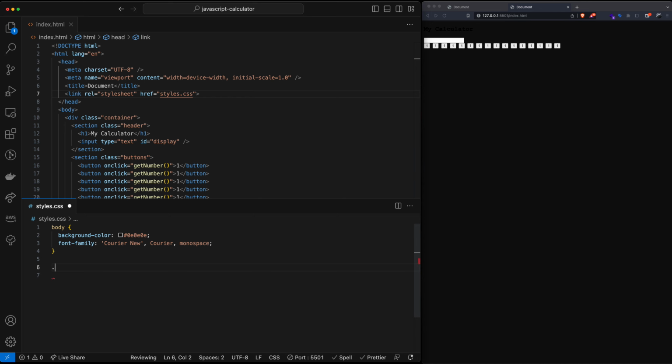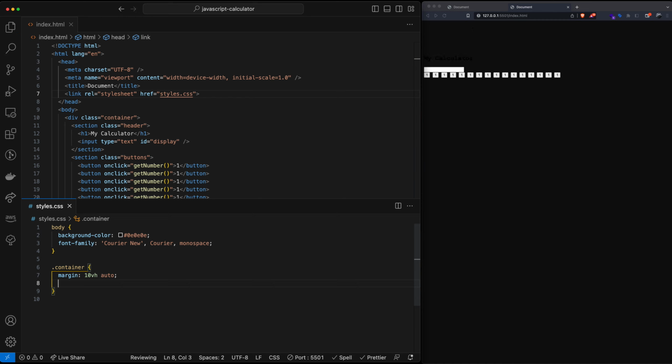And then let's give that container class, right? The container is wrapping everything. Let's give it a margin of 10 view height. So top and bottom, 10vh, and then side to side auto.